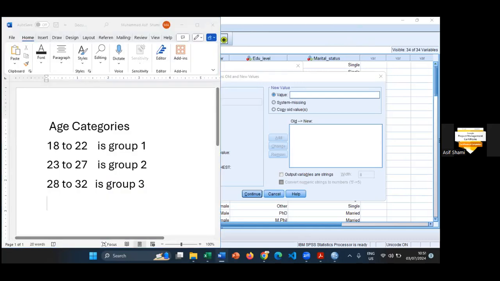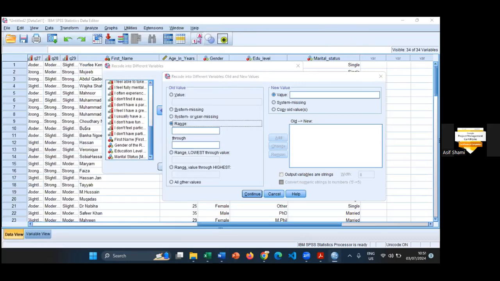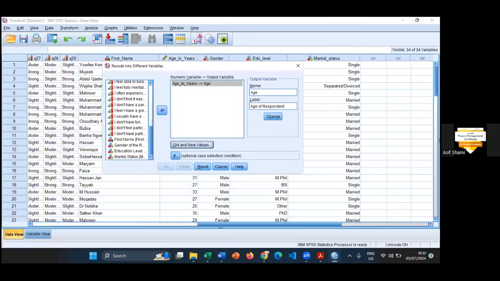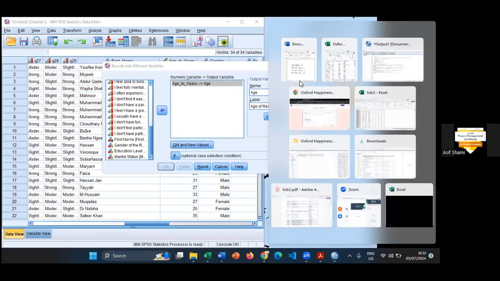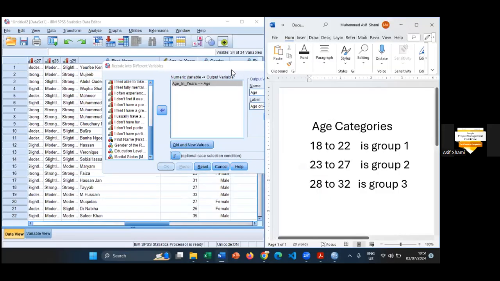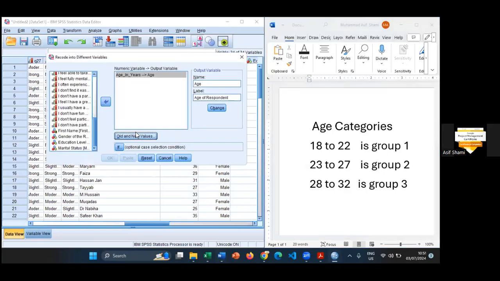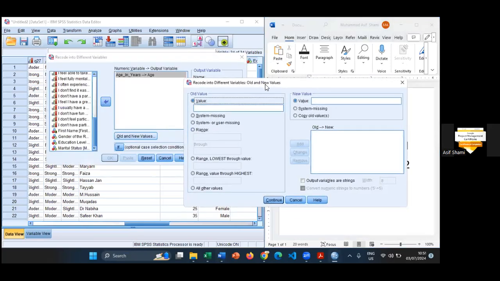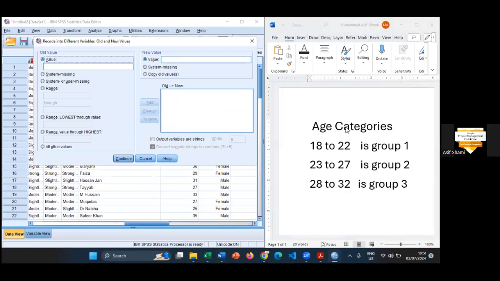Let me fix this one. Look at this. If I go with the same one, age categories 18 to 22, but I'm not sure what is the maximum value.